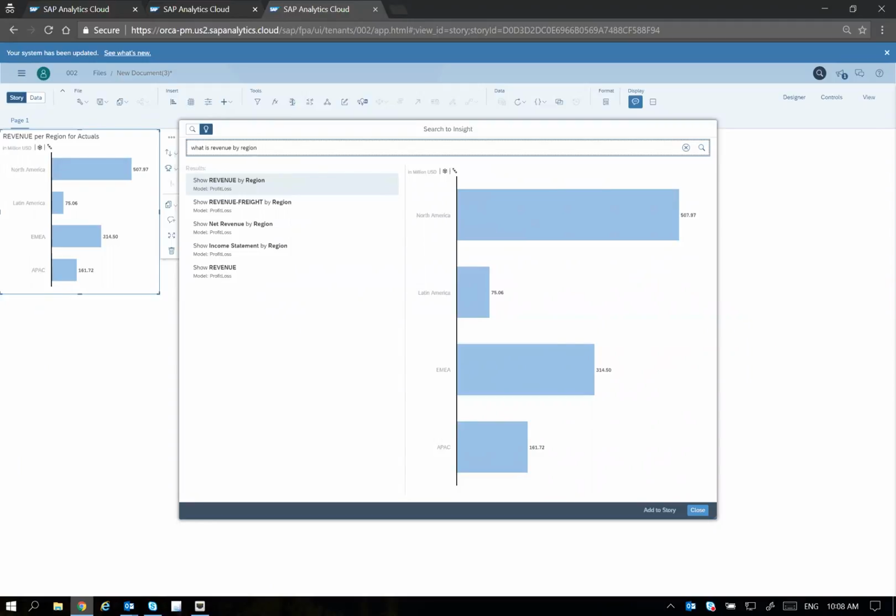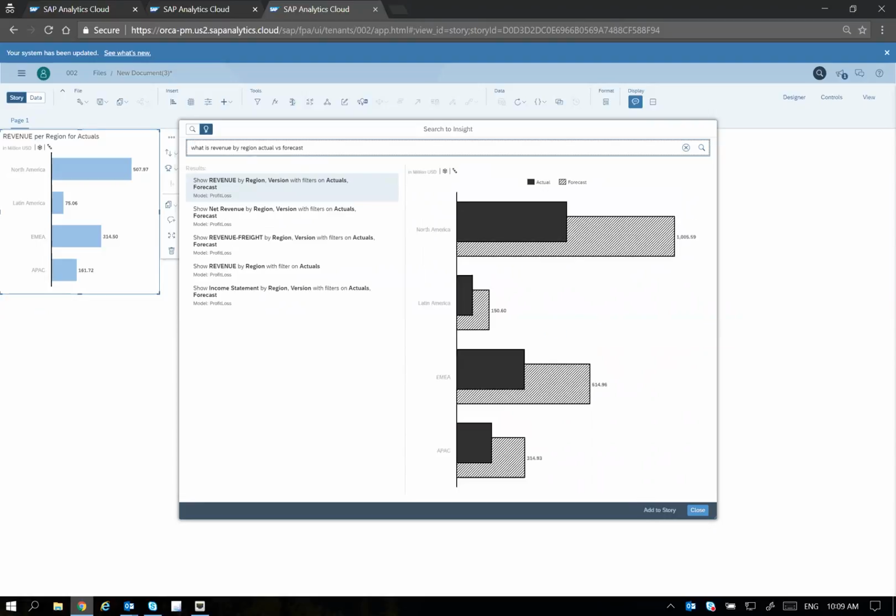The other thing that's nice is because we have planning and analytics and visualizations and BI capabilities on the same platform, we can actually do variance analysis. So this data set actually has both a planning model as well as the result set coming back. So I can actually type in actual versus forecast, and when I hit enter, it's going to automatically create for me this chart that shows the variance between my current actuals by region and the forecasted value. And I could add this to the story if I wanted to, and then it would actually show me the variance between the two as I select the different chart part.